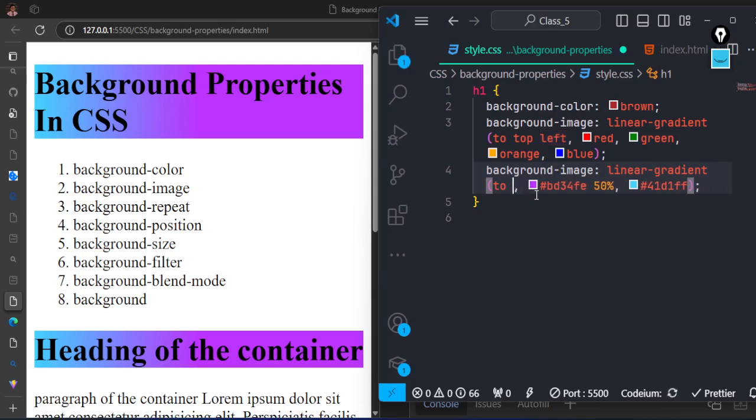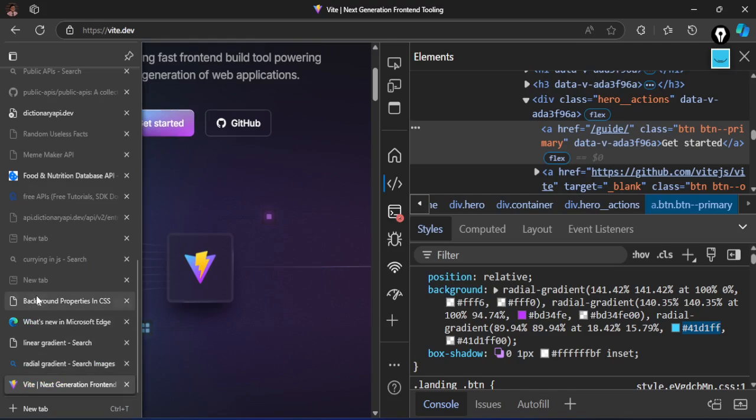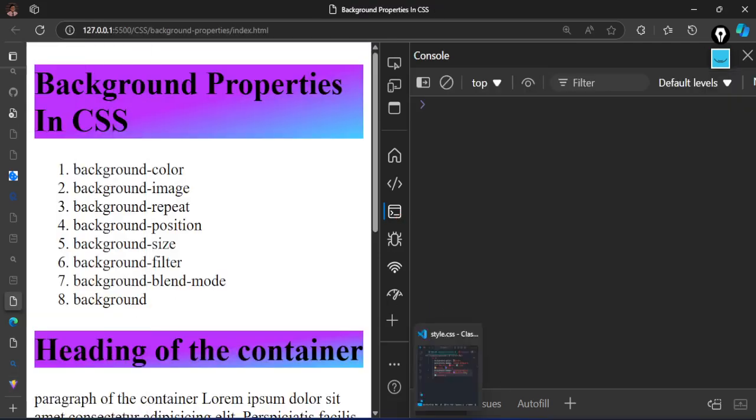What we can do here is to use this button right here, because it will start from here and it will end here. So it's supposed to be to the bottom right. And as you can see now that we have it, but this one is taking more, no, I need to switch it because of the color. I want it to look like this. You can see that the blue is at the top while the other color is down. So we need to switch it so that we can have that same look.